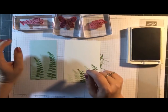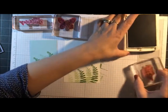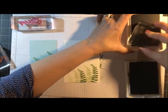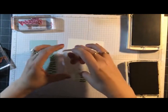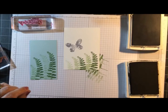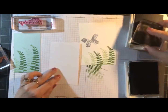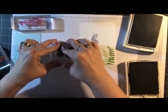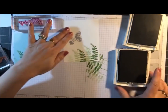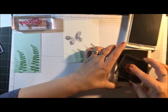Okay, I'm hoping everybody is caught up. I'm also going to bring in the basic black. So let's do the butterfly that goes inside the card first. And then we need another one that we're going to cut out with the Big Shot. So I'll stamp that up here. And then I'm going to add the sentiment. The sentiments are all in black.